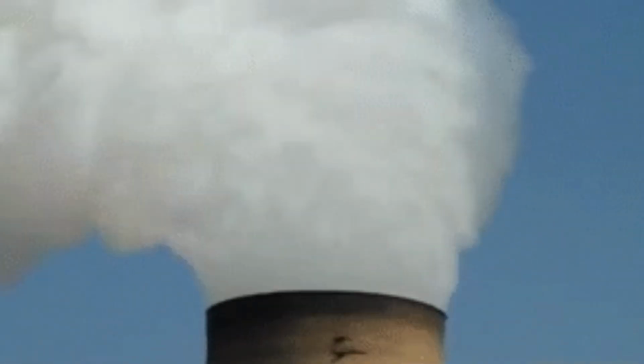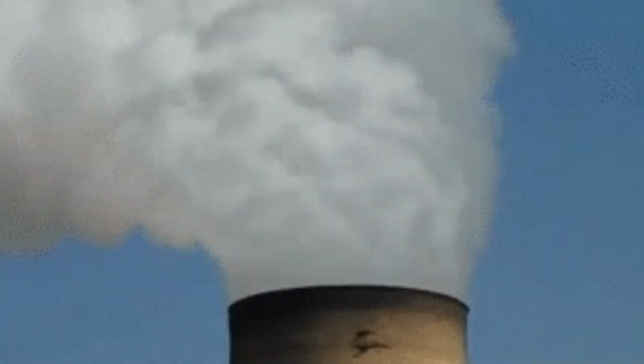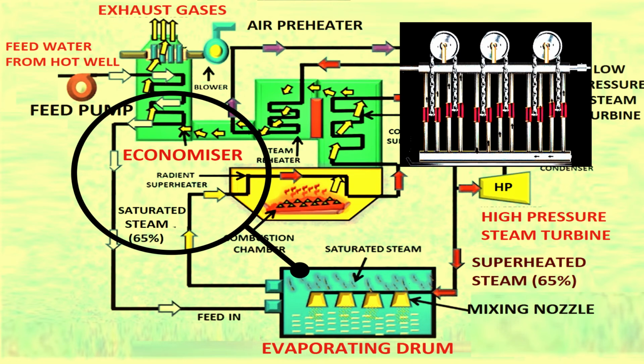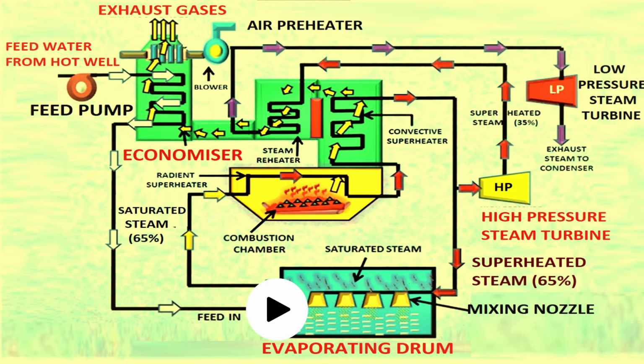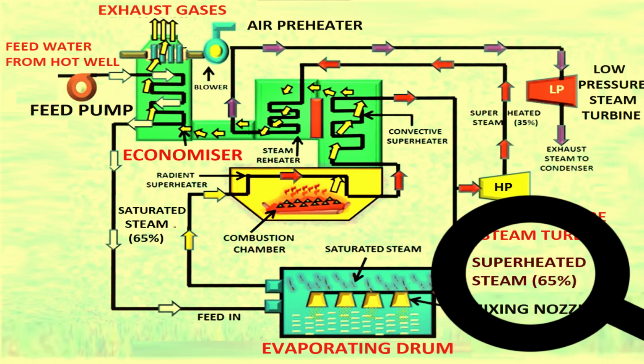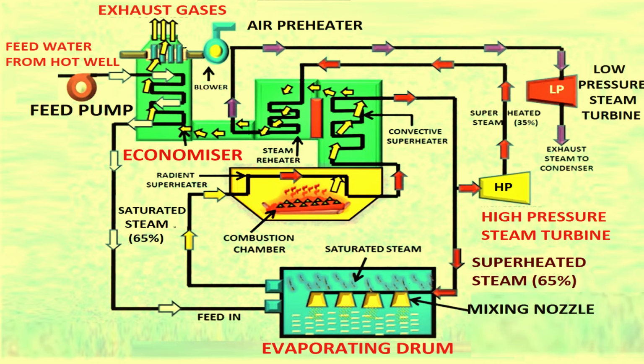Now we will discuss the working principle of the Loeffler boiler. The pressure feed pump draws the water through the economizer, and it is delivered into the evaporator drum as shown in the figure. About 65% of the steam coming out from the superheater is passed through the evaporator drum in order to evaporate the feed water coming out from the economizer. So here the evaporation of feed water is done by means of superheated steam from the superheater.